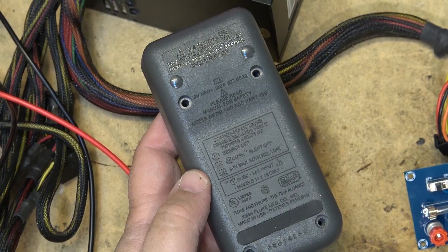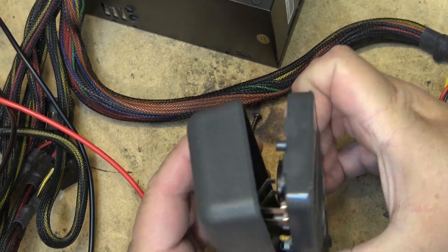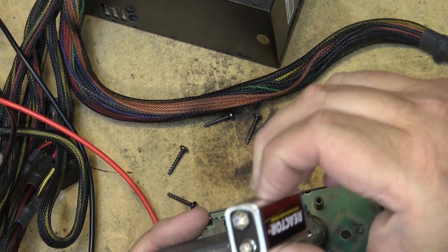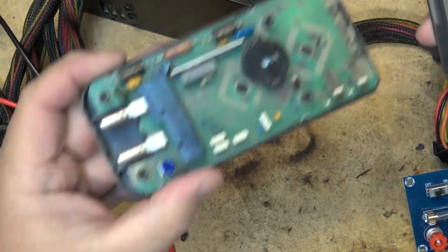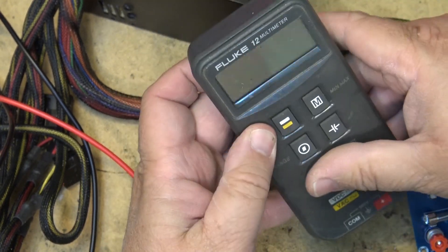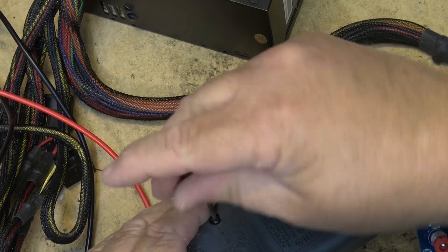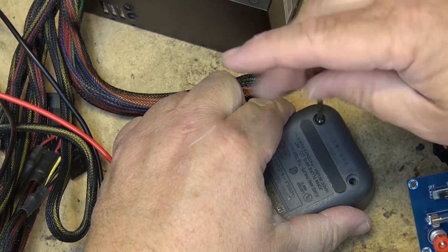Got a new battery here — a Duracell. This is a real Fluke meter, made in USA. Let's change out the battery. New battery goes in positive terminal like that. It has a polarity indication here. We drop the new battery into the base and just snap it together. There's not much to these meters, and that should turn off the battery indicator, which it did. Put the screws back in and we'll test the voltages again. Once the battery voltage drops, you get an inaccurate reading.